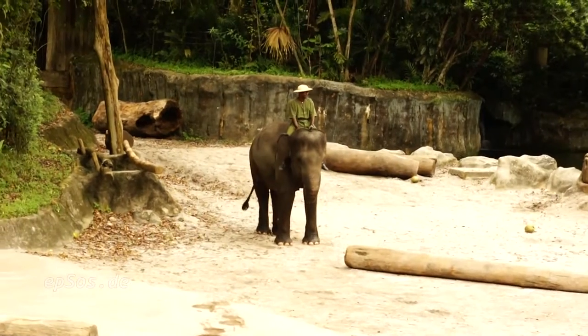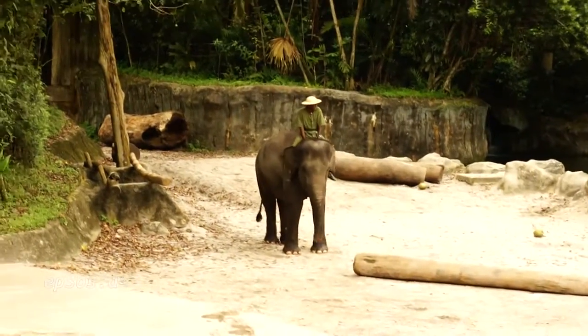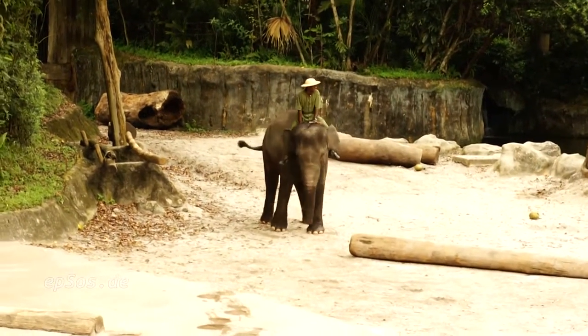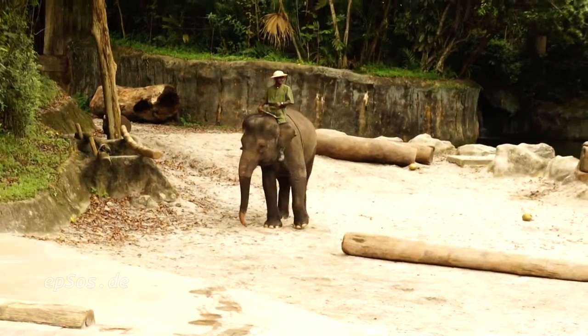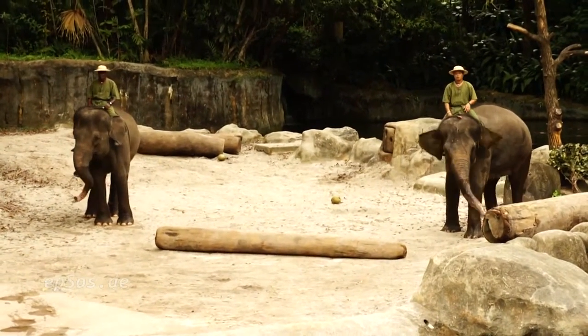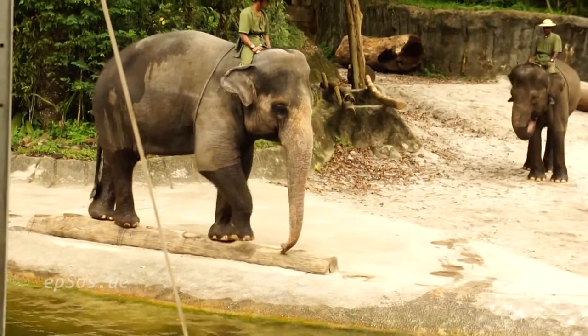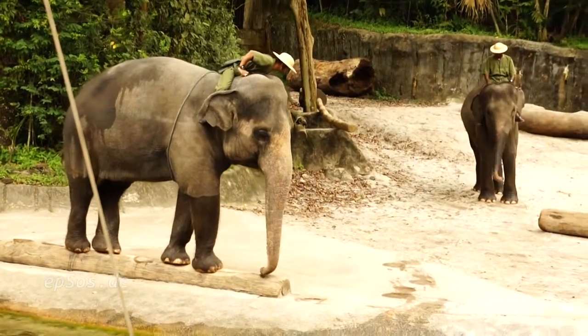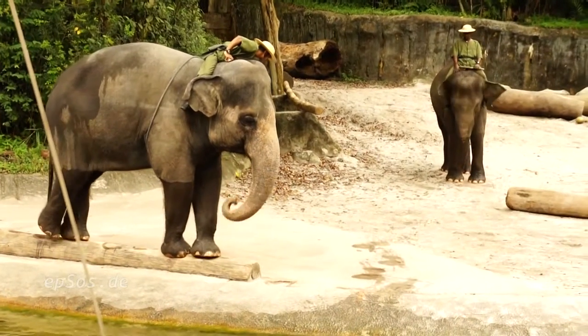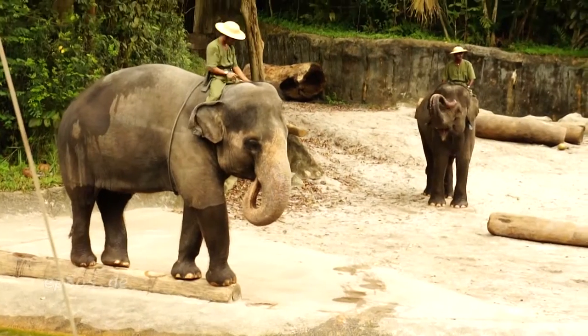Elephants are the largest living land mammal in the world. Upon being fully grown, they can weigh up to 4,000 kilograms and sometimes even more. But despite their heavy weights, they have an excellent sense of balance, as Bambi here is demonstrating by walking along that narrow tree log. Elephants have really big feet, but the cracks and ridges on the soles of their feet give them good grip, making them excellent climbers of steep hills, mountains, and even cliffs.